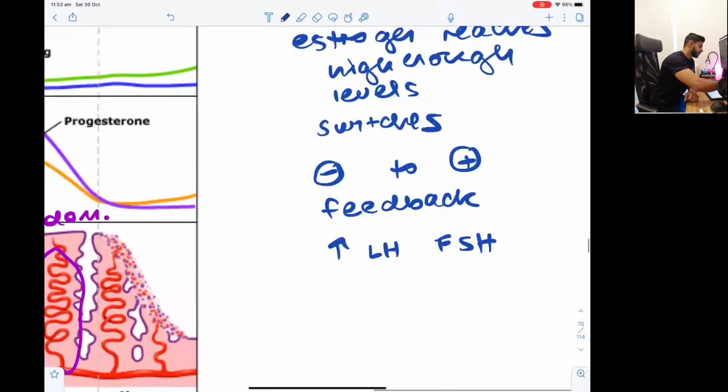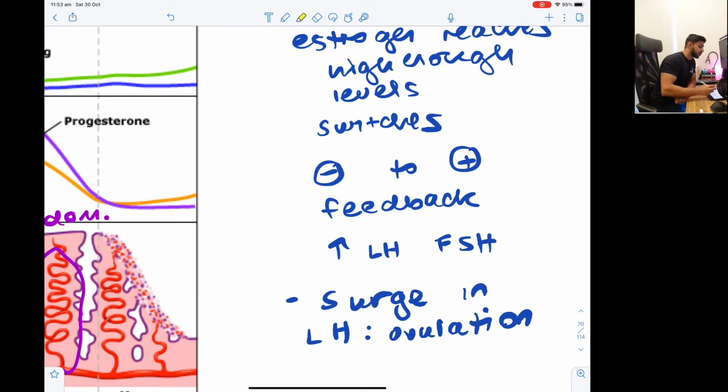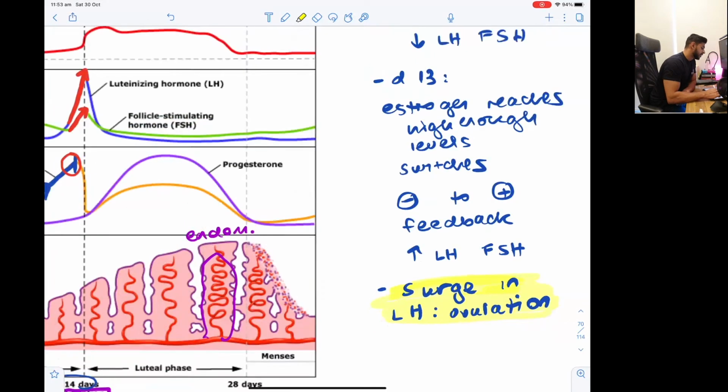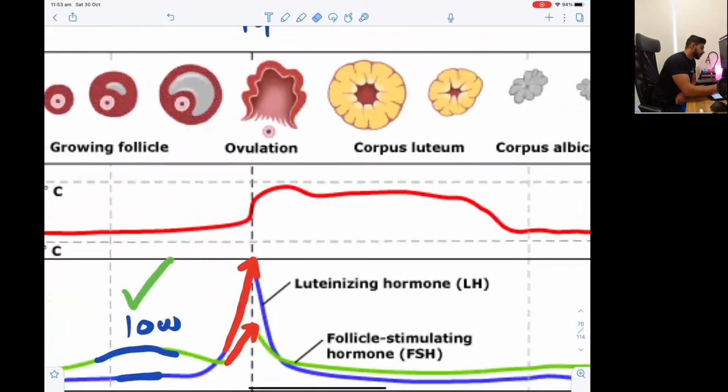So yes, that is a sudden increase in LH and FSH, and it's the surge in LH. This is the highest yield part of this graph. If you forget everything about this graph, the one thing you cannot forget is that a drop in estrogen causes menstruation, a drop in progesterone and estrogen, and a surge in LH causes ovulation. This is what they love to ask, if anything. Very high yield from an exam point of view. Okay? Good. So what we see is a surge in LH at day 14, and look what happens at the ovary. Right at day 14, when we get that surge, we get the release of the ova.